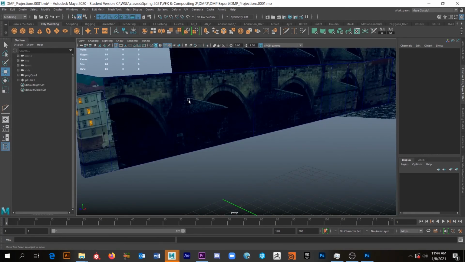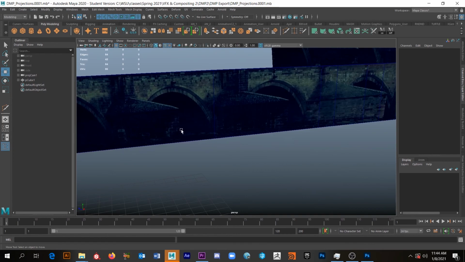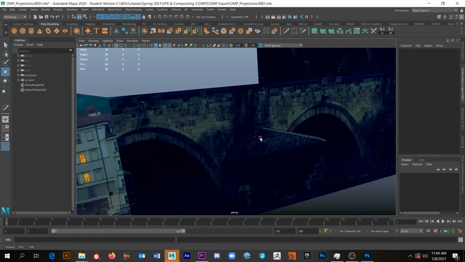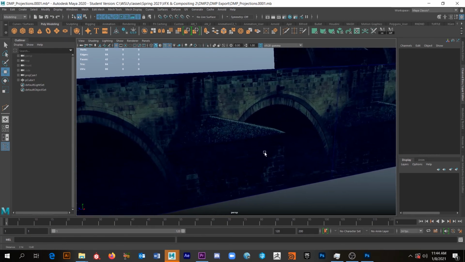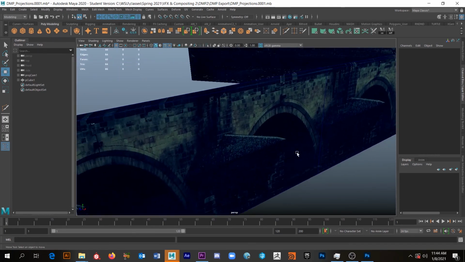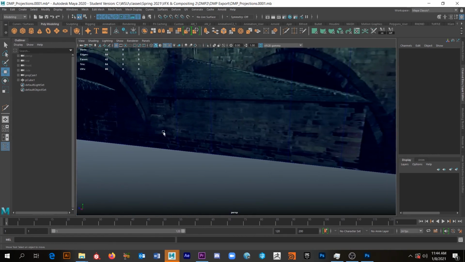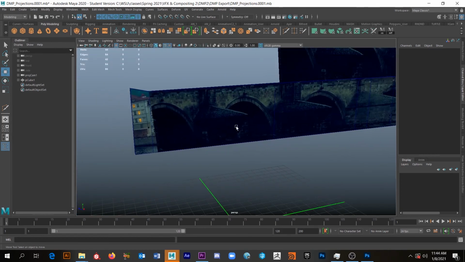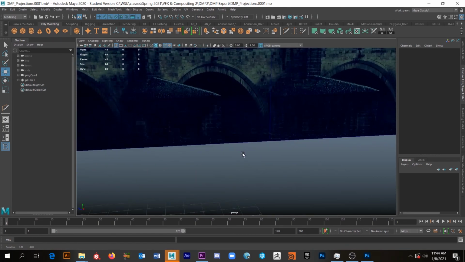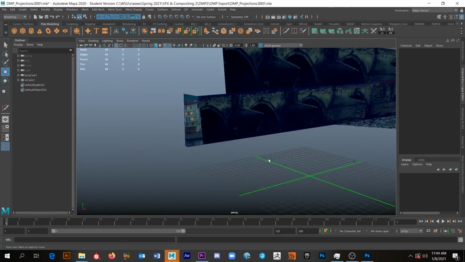So now the next thing we want to do is build these little things. Now, honestly, I would probably want to extrude these sections in. But because this is so dark, I'm going to see if we can't leave this as flat, because this is so dark where these little passageways are. We probably aren't going to see a lot in there anyways. But I'm going to go ahead and model these little foreground elements. Let's get some of that going.